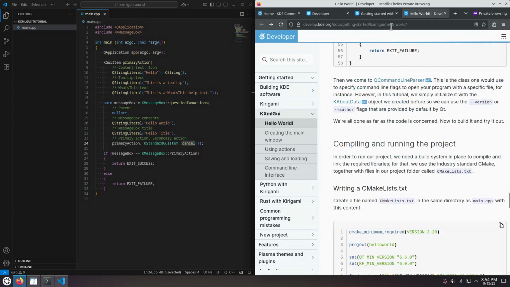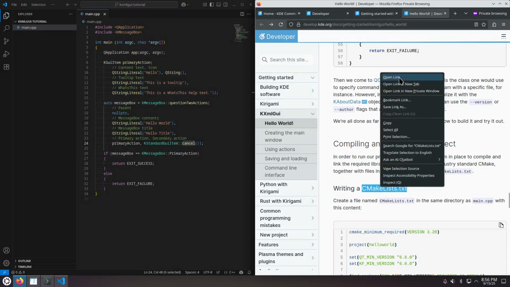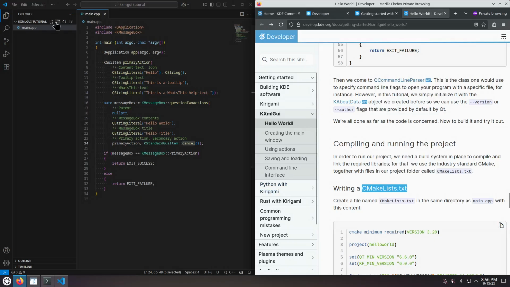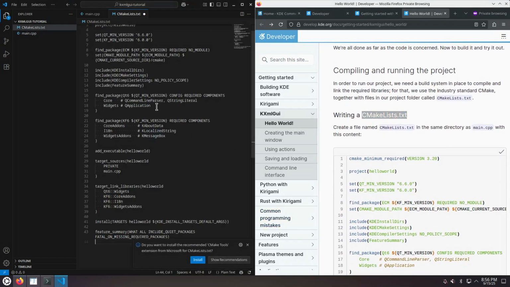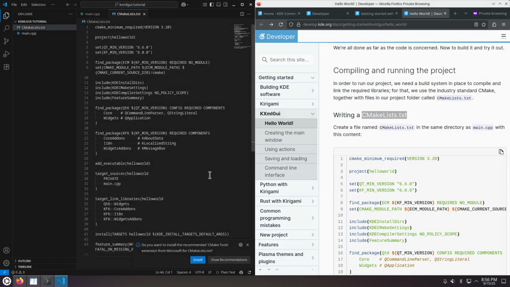I'm on the same tutorial page, but further along, because I want to make sure that even this first iteration of the Hello World application compiles and runs correctly. For that, we will need a CMakeLists.txt file. So let's create the file CMakeLists.txt, new file, Ctrl V. We're going to paste the content. And let's see what's in here.